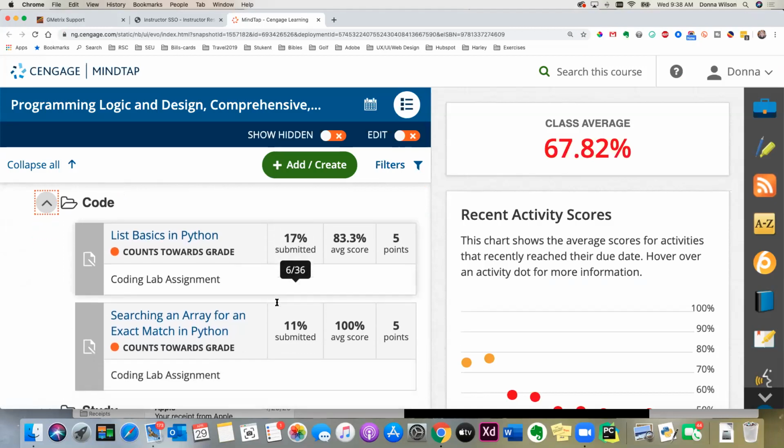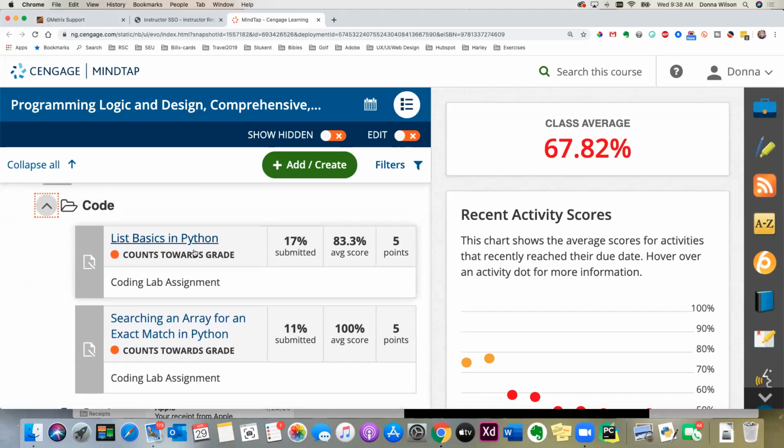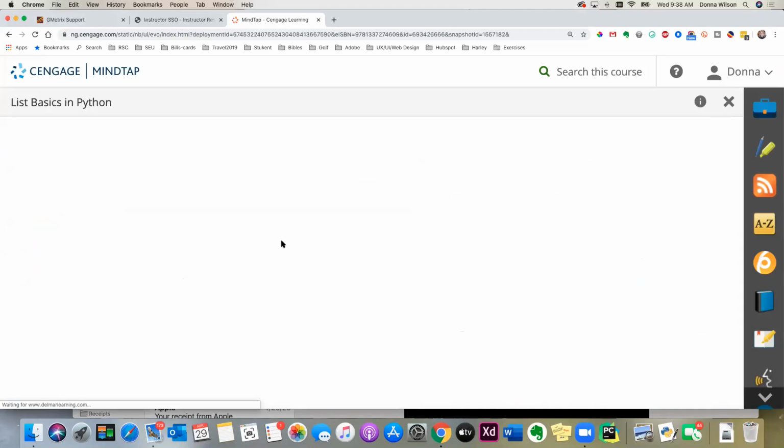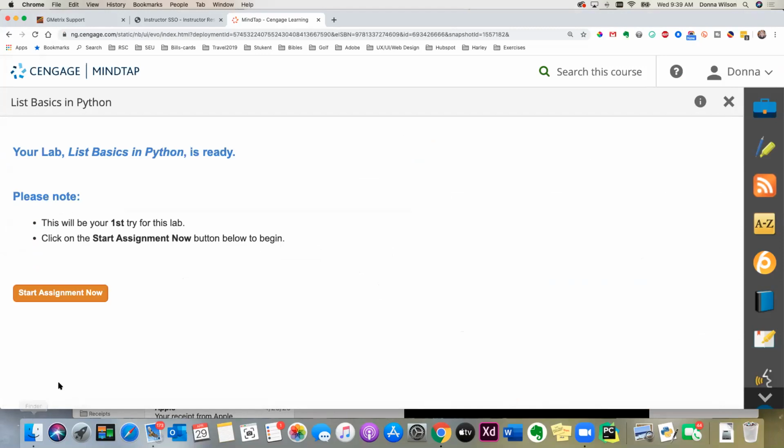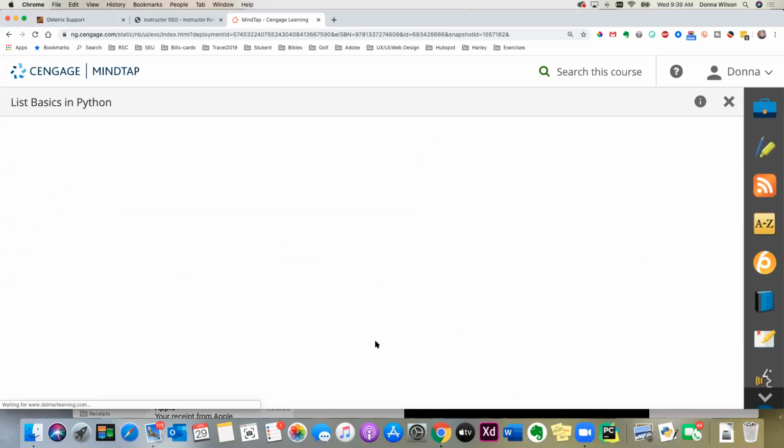Code. I think it's, let's see what this one is. Being a little slow.